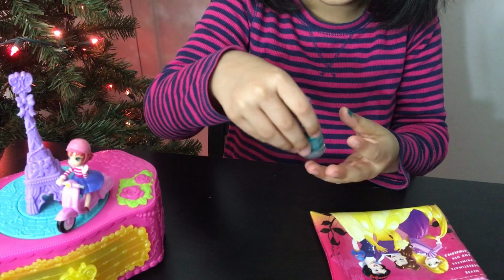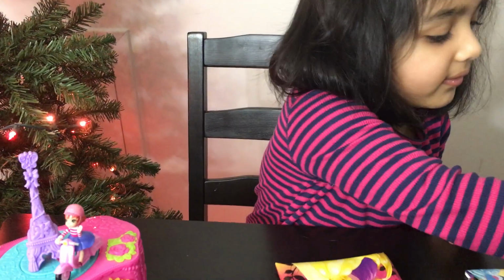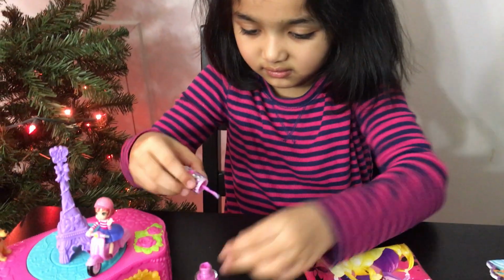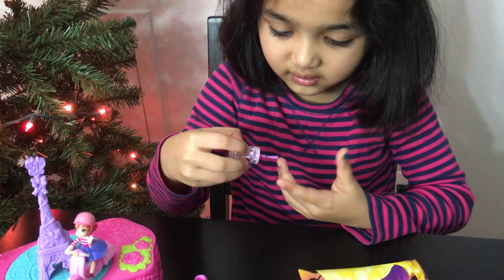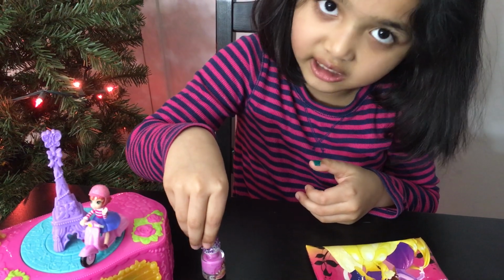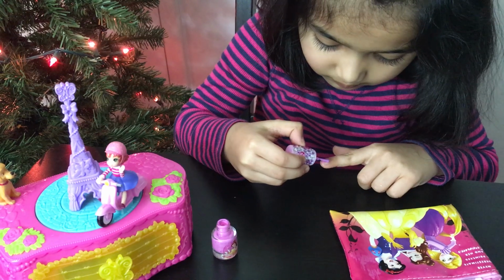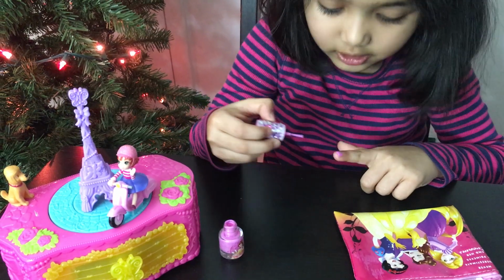So I got one done. And I'm gonna put the other nail polish on. This is like kind of a baby pink. What do you think, guys? Kind of black on the brush. I'm trying to get blackout. That's why I keep on dipping it in, guys. That's a pretty pink. I finished this one fast.